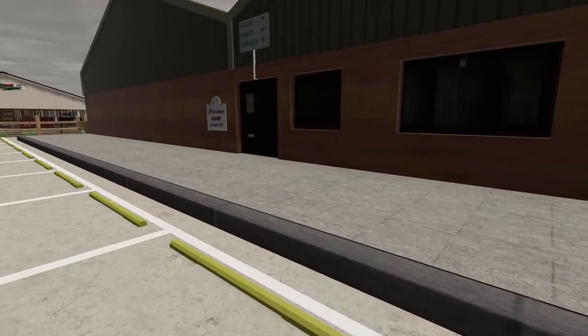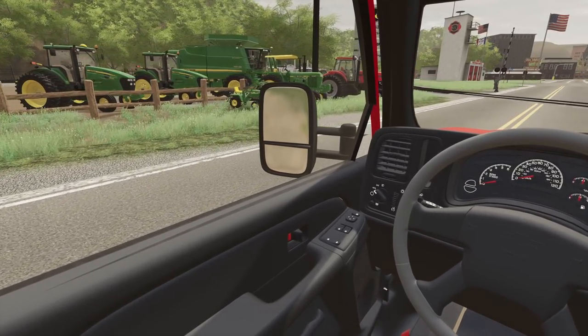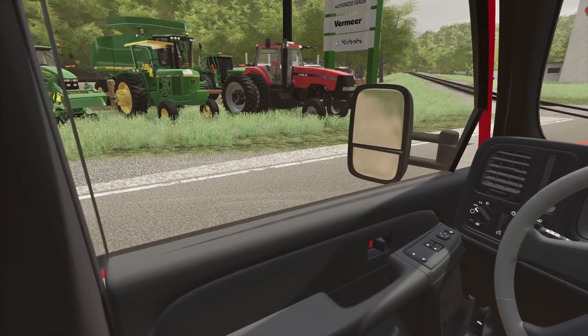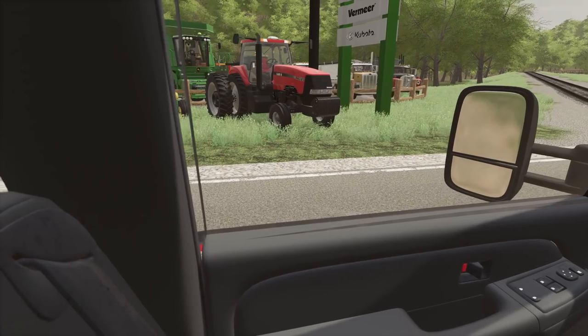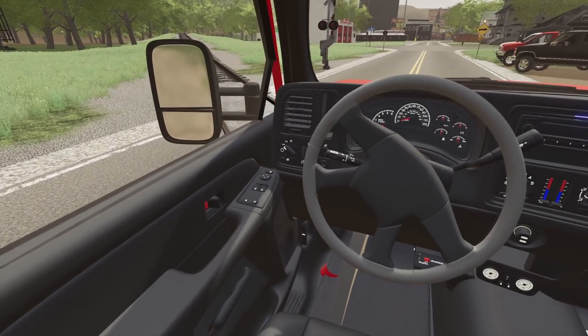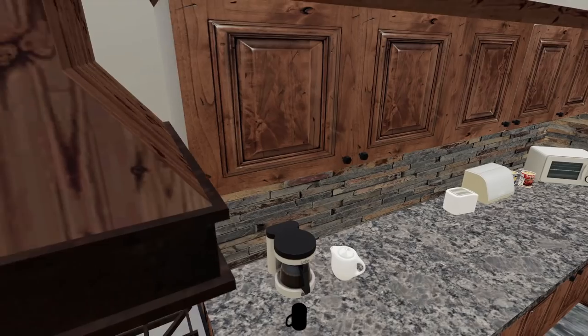Johnson's Implements. Well, I got a pretty good deal off of it. This is obviously just a trade-in they wanted to get rid of. Yep, new planting tractor right there. Hopefully it works all right with my new John Deere planter here. Very carefully go over these train tracks.